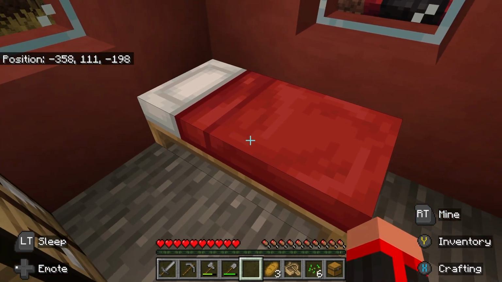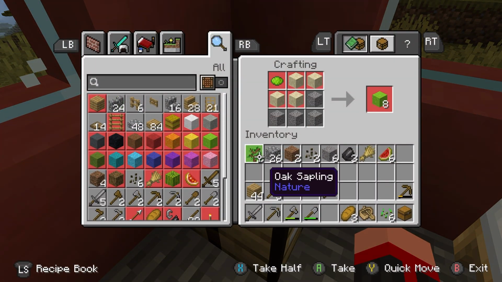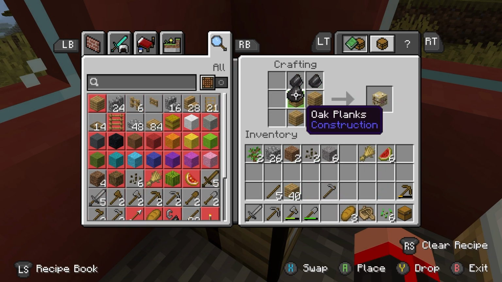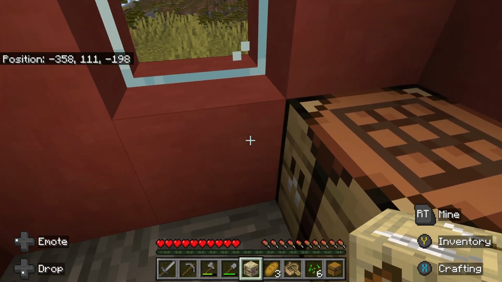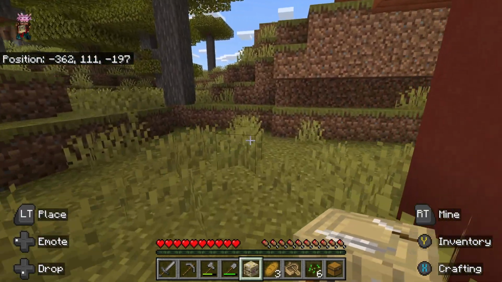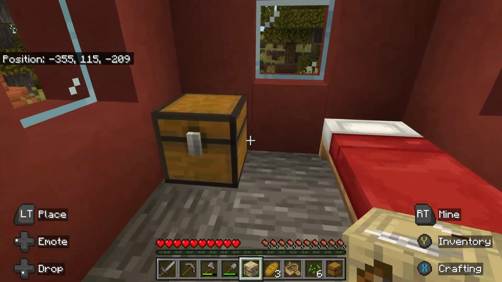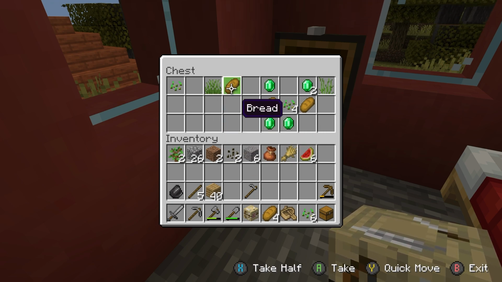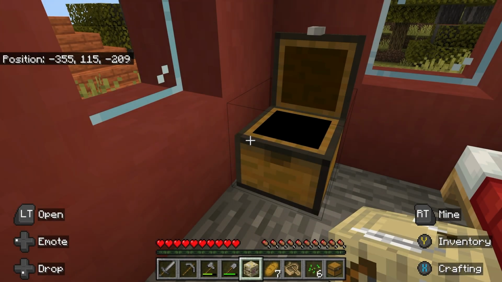So as the sun goes down, I'm going to steal this bed. And we're going to take wood, planks, and the flint, and make a fletching table. Now, there was a villager around here somewhere. Oh, this guy's got a bundle in here. That is cool. Emeralds. I was just about to show you this. Emeralds is the currency that villagers use to trade items.